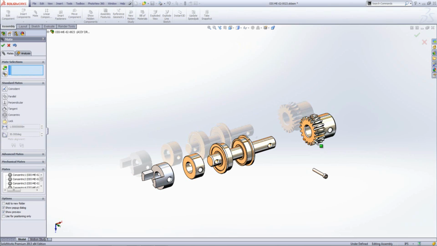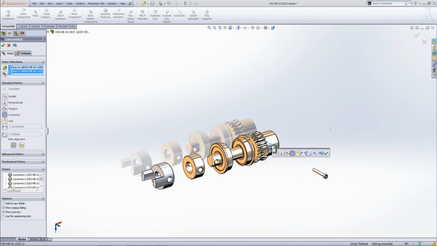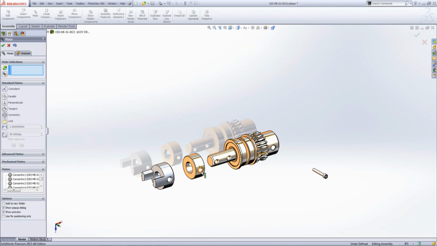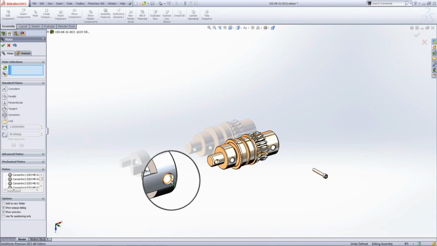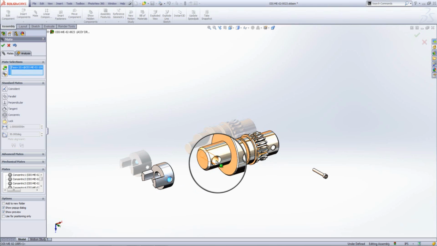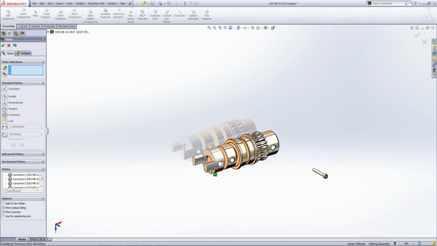The next thing we're going to do is turn multi-mate mode off and use the G key to help us select faces here for mating. So you'll see that can be really, really helpful. We'll just move these two components out of the way a little bit here. It can be really helpful for you to select very, very small geometry that you can't necessarily see, and just saves us from zooming in. And you'll see that helps us quite a lot here in that situation.